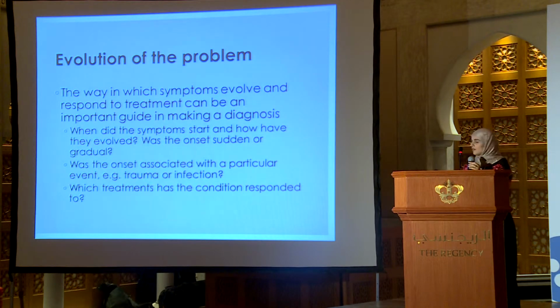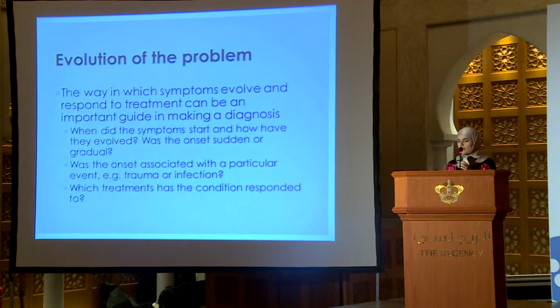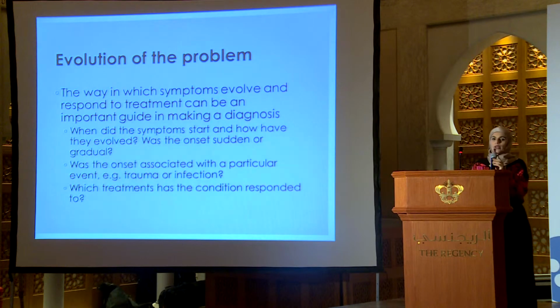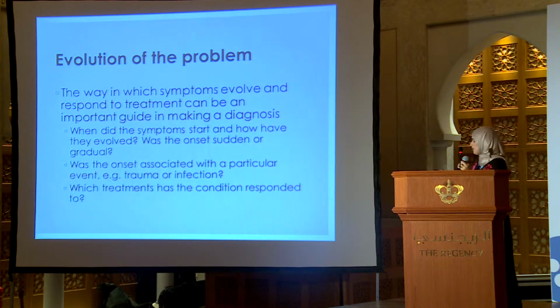You have to ask yourself how the symptoms evolve, whether they respond to a treatment at a certain point in time, and what kind of treatment they respond to. If a patient tells you, I respond very well to non-steroidal anti-inflammatory drugs, this gives you a hint that maybe this is a crystal arthropathy or non-inflammatory, because usually inflammatory disease doesn't get a dramatic response with non-steroidals.